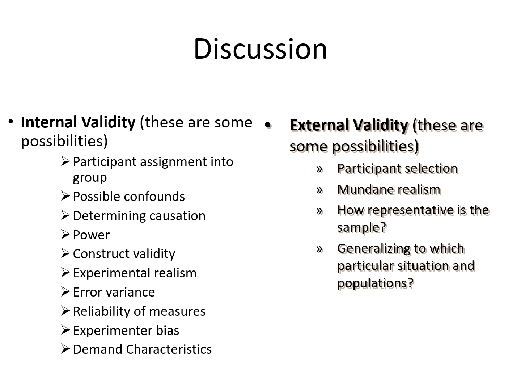When we look at external validity, there are some possibilities here definitely to talk about. One of them is participant selection. So who were the participants and what were their limitations? For example, if everyone in my study was between ages 18 and 19 and they were all college students, that means it might be harder to generalize this study to say 9-year-old kids in an inner city setting. Mundane realism. So this is kind of the flip side of experimental realism.